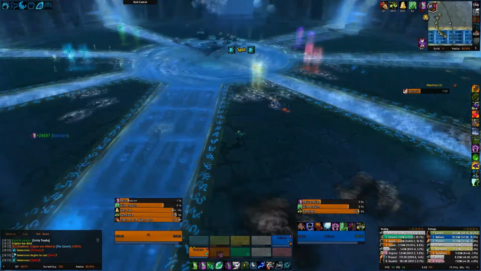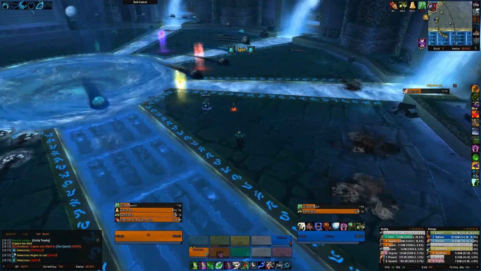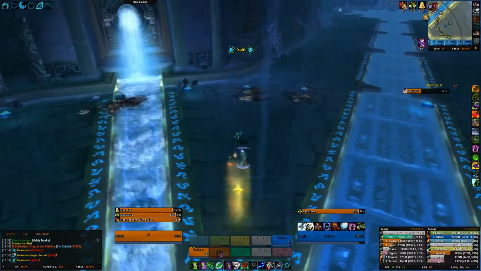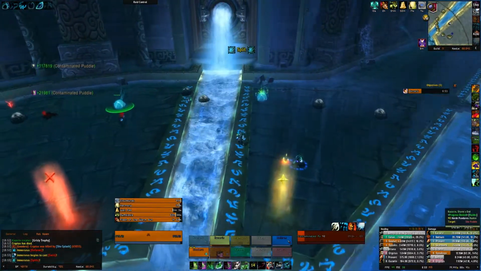During phase 1, Immerseus will cast a few abilities at your raid, but not too many, and these are just to give you a feel of the raid and the fight itself. There's nothing too worrying that you should look out for.